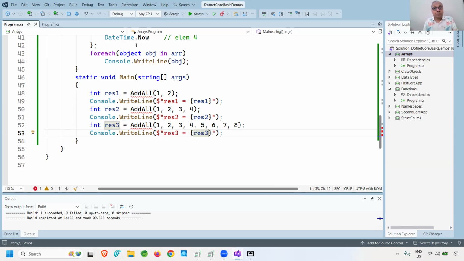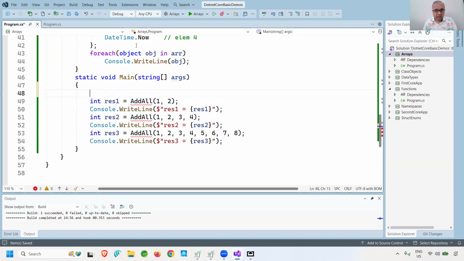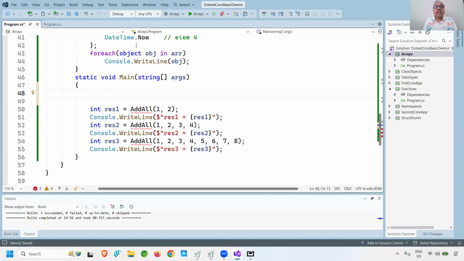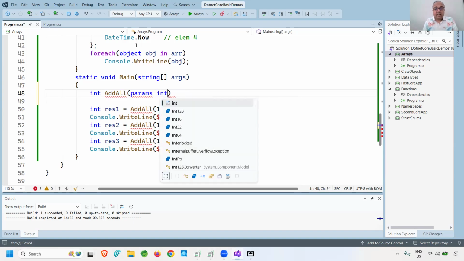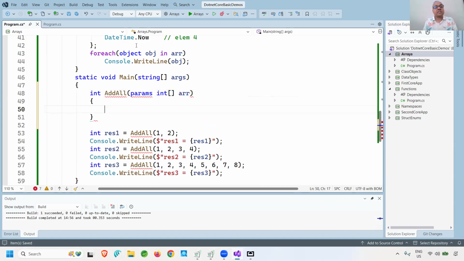How can we implement this function? Well, such a function can be implemented as AddAll using the params keyword. With the params keyword, we can create one array of arguments.